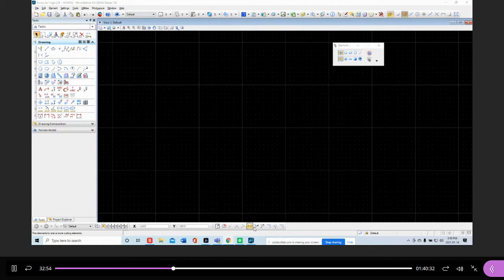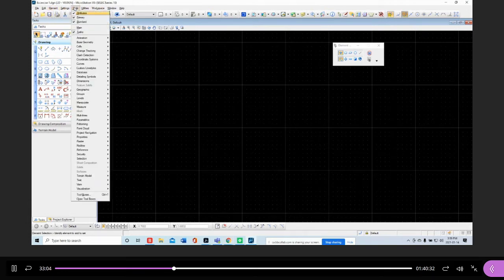Another one that is important for me is where I do extend, cut to, or cut or trim, and trim between two lines. This one I use constantly, so I always have it at the bottom there. So as I said, it's very, very customizable to how you want it. As you go on and start working and creating drawings, you're going to see which ones you want to have, which ones you don't want to have, which ones are important and which ones are not to you.